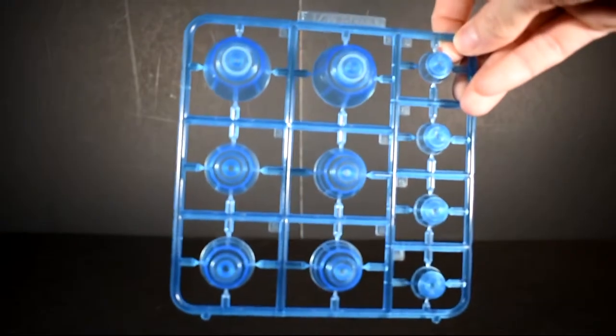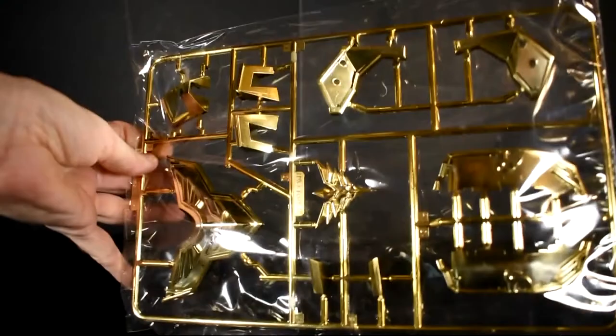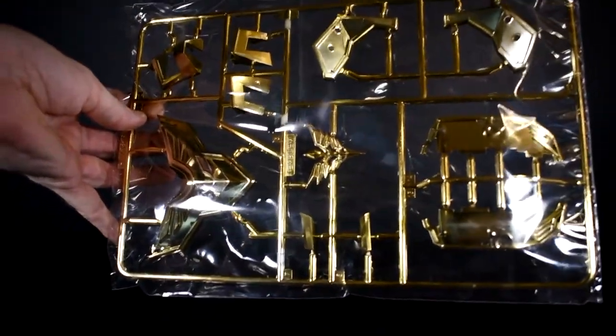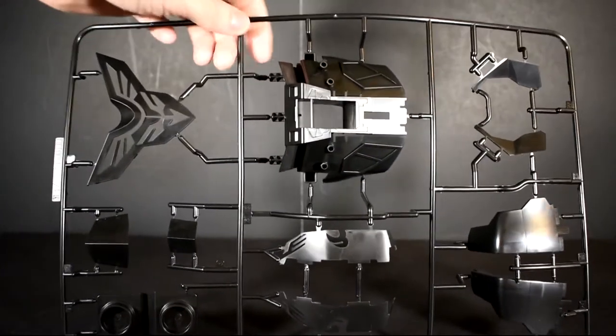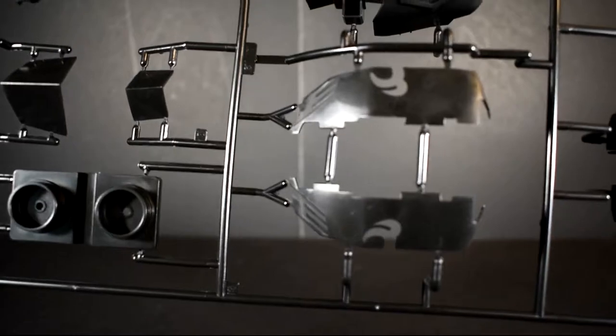Runner F, which is for the inside of your thruster bells. And here we go with runner G. Now, I went ahead and left this in the bag for safety reasons. I don't want it to get scratched up or anything like that, so I figured I'd leave it in the bag. Runner H, which is all black. As you can see, it's for the chest and then the side to where the gold is going to go in beneath.